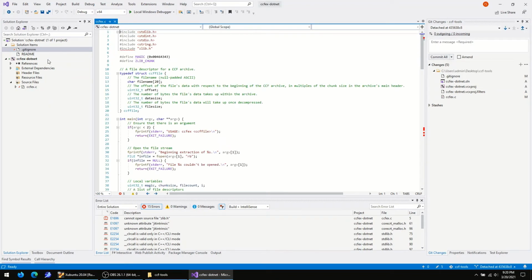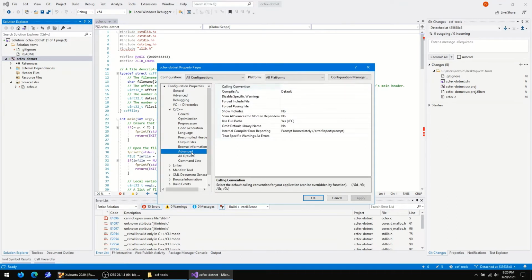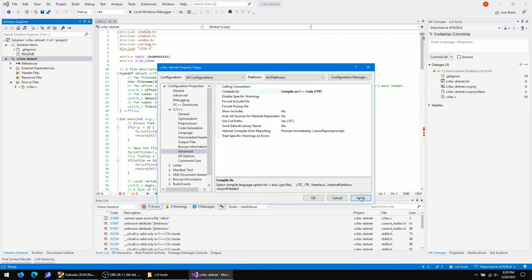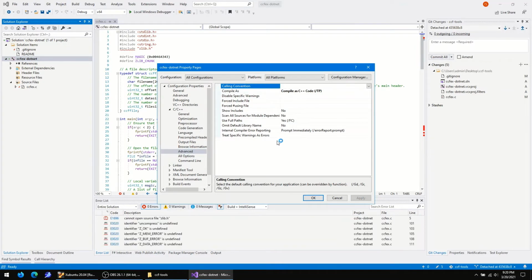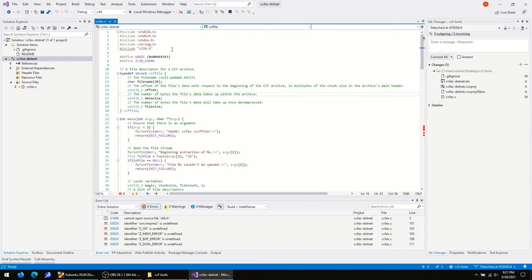Now on to getting the application to build. Step one is we need to configure a few more properties in this dialog in the project settings. Under C/C++, go to Advanced, and C++/CLI is called that for a reason. It's not C CLI. So we're going to compile everything in the project as C++ and not as C. And then let's jump back here and see what we've got now.